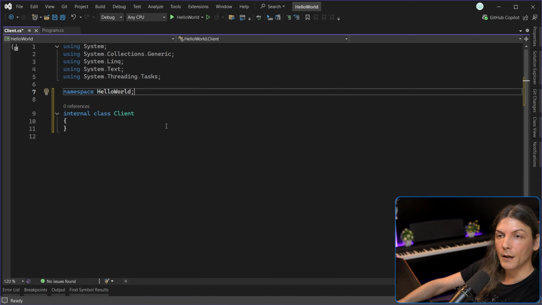Then we need to add a property for the phone number, which needs to be unique, and we should not be able to first create a client without a phone number, so it needs to be required in some way, and we learned this when we talked about properties. And also we don't want to change the phone number once it's set. So a client, theoretically in the real world we can change our phone numbers, but let's assume that for the purpose of this lesson we cannot change it.